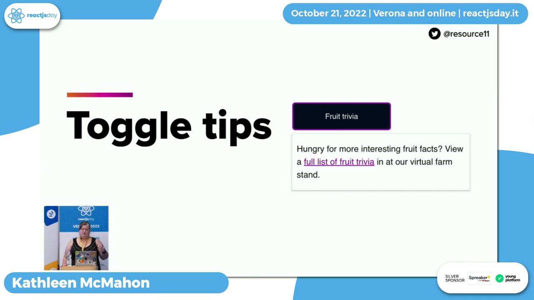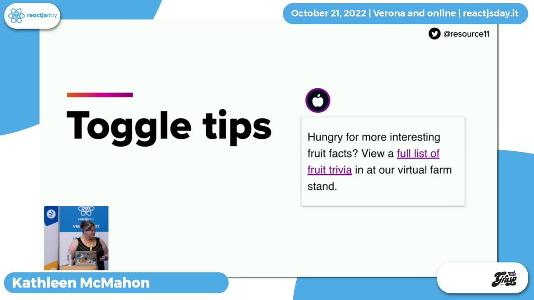So technically, we've already built a toggle tip. And we need a little styling. But I know you're all going to take this and go back and make something like this. I know you're all going to make an icon only button, because you always like to hide those labels. Fine, we're going to make one with an icon only version.